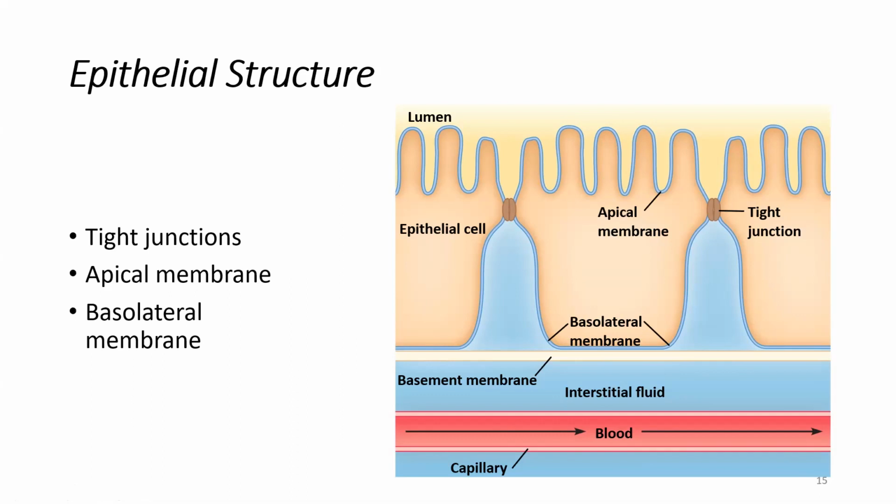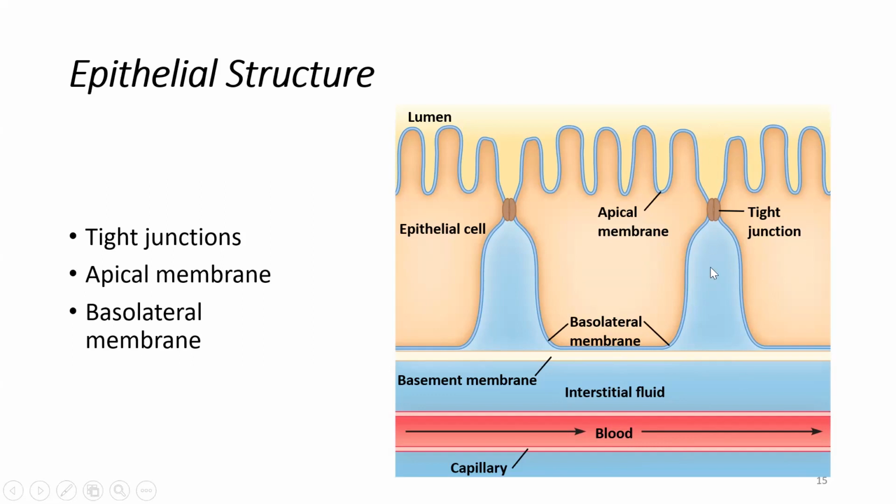Okay. Now, these epithelial cells have several different structures. They've got tight junctions, and tight junctions are the connections between one cell and the other cell in terms of the lateral surface of those cells. So in between two epithelial cells, there's that tight junction, and the purpose of the tight junction is really to prevent any paracellular transport. We want anything that moves through this membrane to go through the apical surface, through the basolateral surface, and then enter the underlying blood capillaries here. And so we do not want any paracellular transport.